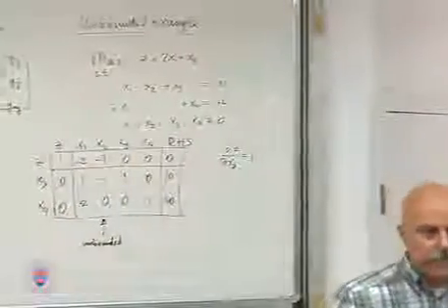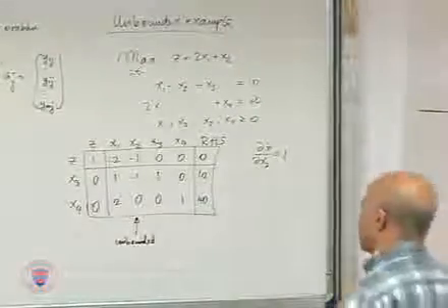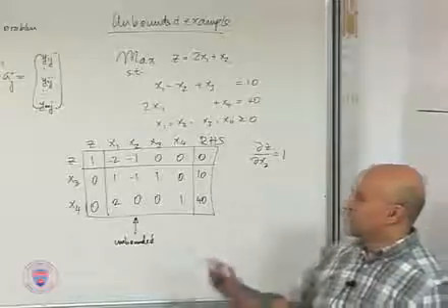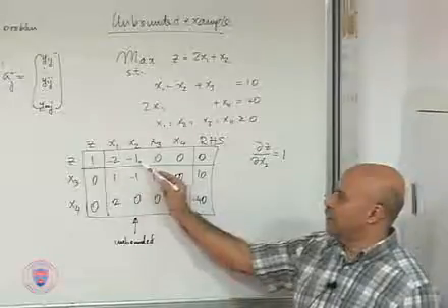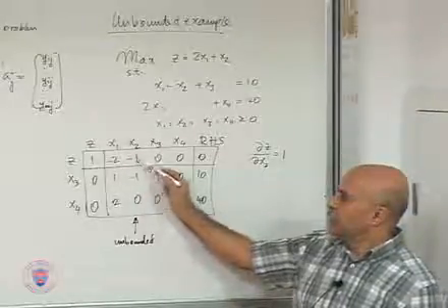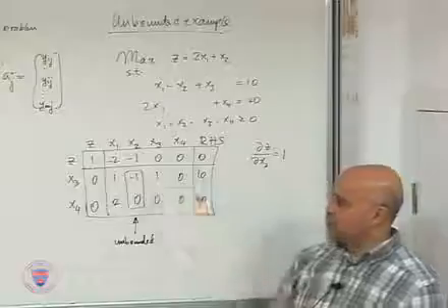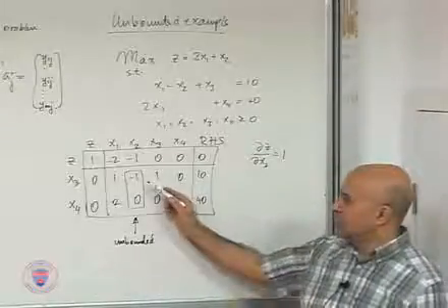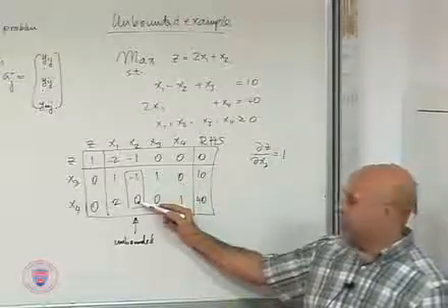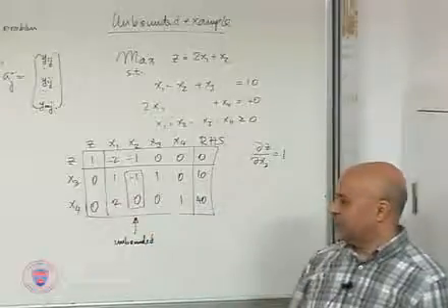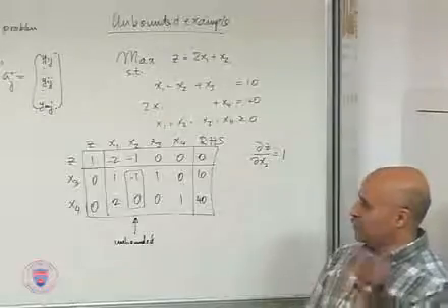Yes? How can we understand this is unbounded? How can we understand that this is unbounded? The following way. You look for, this is a maximization problem, so for improvement you need to identify a negative reduced cost. If there is a negative reduced cost for a maximization problem for which the column in the constraints portion of the tableau is either less than 0 or 0, in that case the problem is unbounded. Okay? Okay. That's how you detect unboundedness.